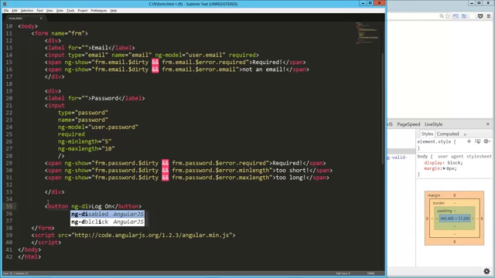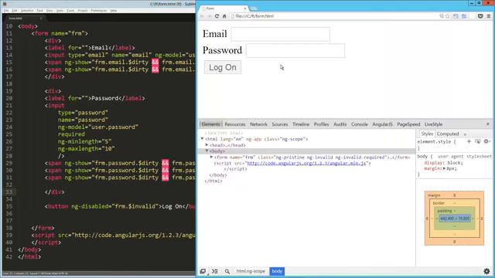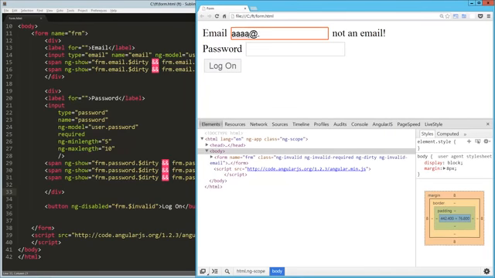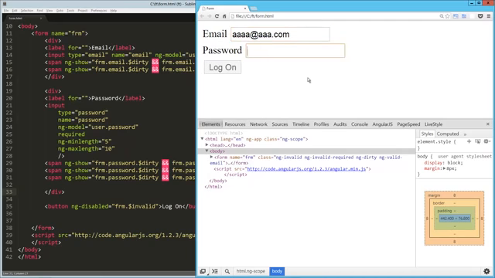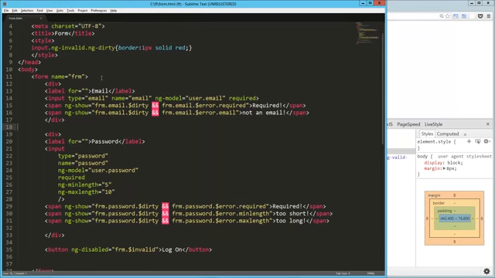So we can just say ng-disabled equals, and then all we got to say is form.invalid. So now we can use this kind of overall everything's invalid or something in there is invalid, so the entire form is invalidated. Now when we load this up, you can see this button is totally disabled. It's still disabled. Well, so now we've got a good email, but it's still disabled because we need the password. And now it's enabled. I can click on that, but if I go too far, now it's too long and it's disabled again.